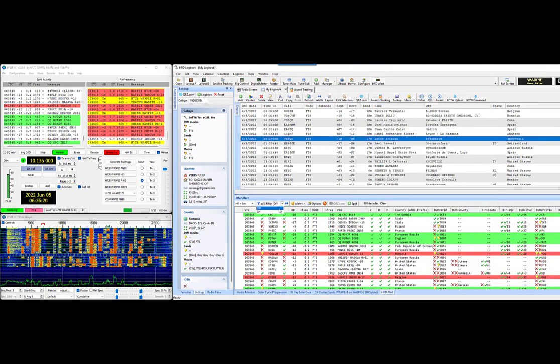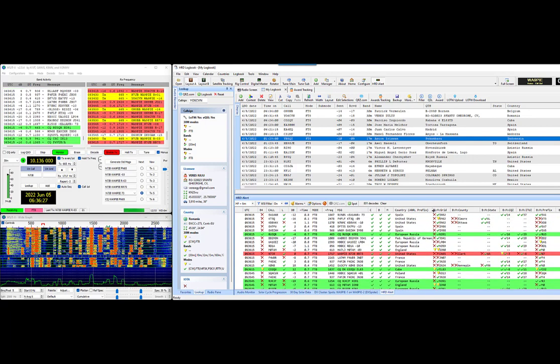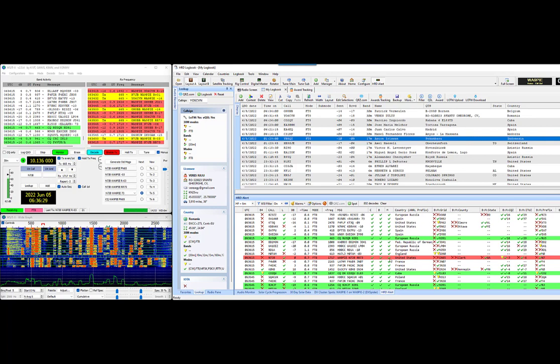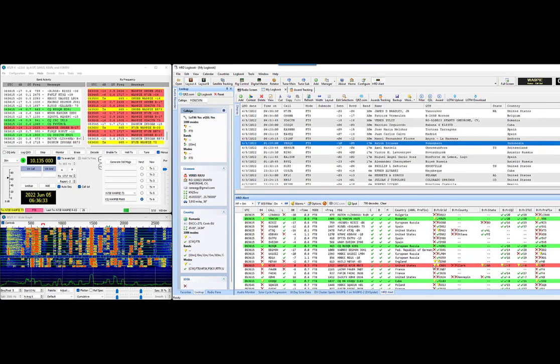And then if I turn the filters on, I'm only going to see decodes when the band mode column here is not green, when the band for a grid is not green, or when the band country is not green. So you can kind of filter it down to what you're looking for.